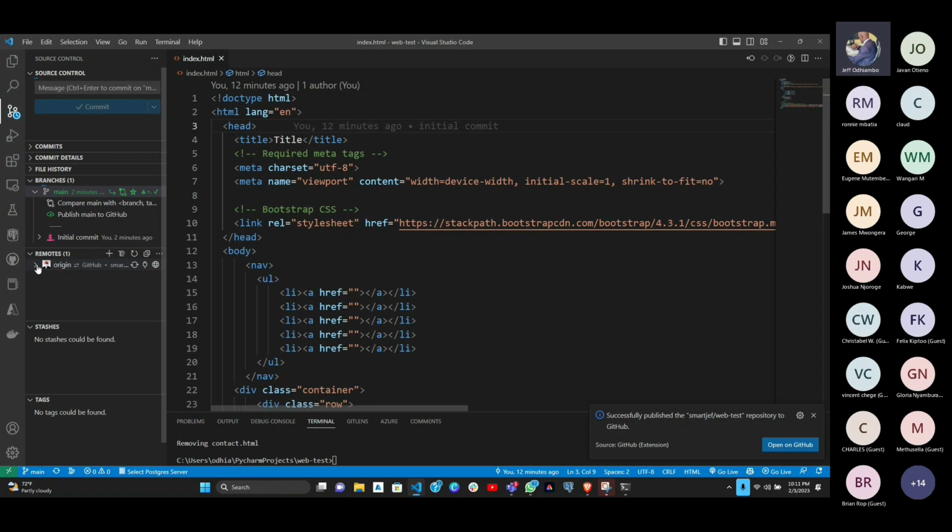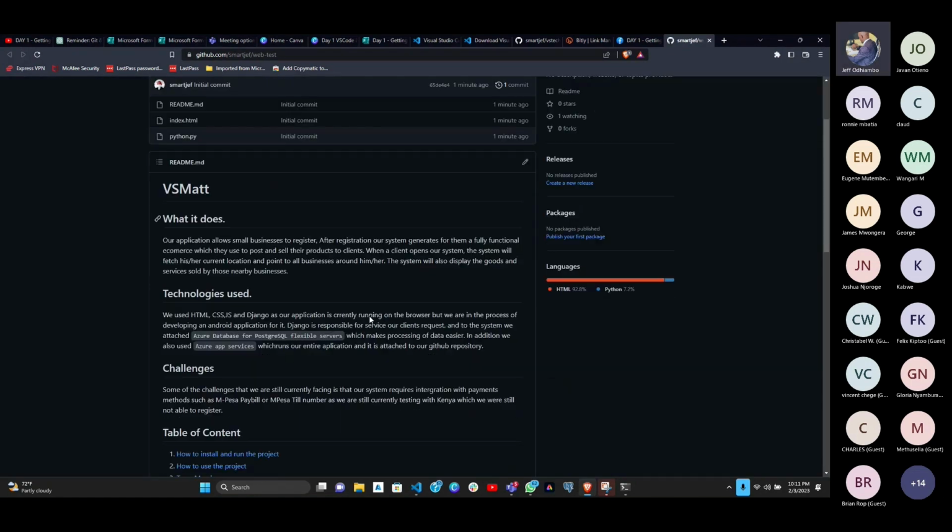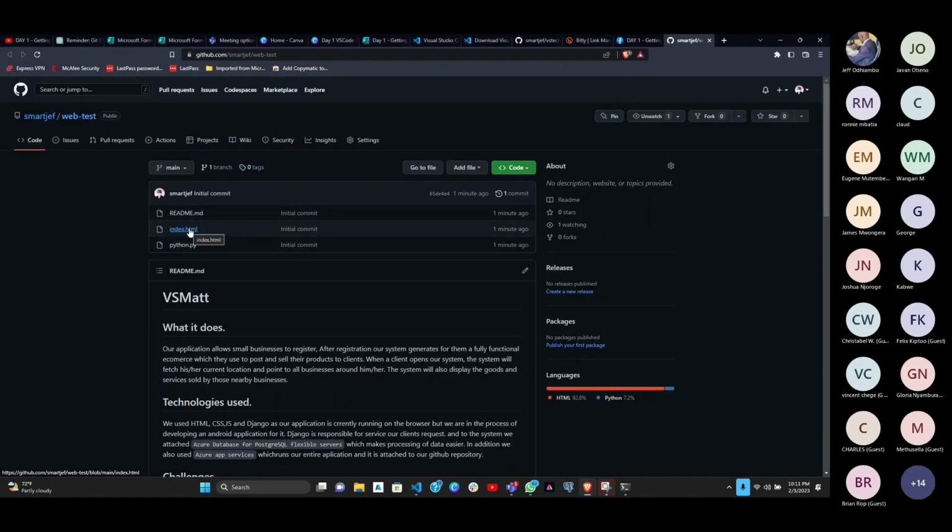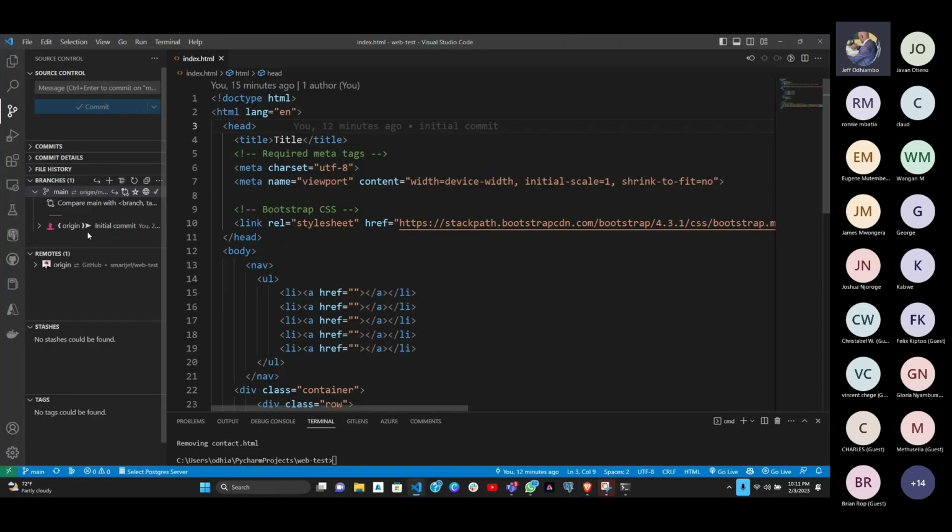Now you see we are having a remote repository named origin, and our code is now pushed to GitHub. If I go to GitHub, then we will be able to find our code over there, and it is done without much struggle. So our code is now in the cloud. It's in a remote repository somewhere. So VS Code will create the remote repositories for you and push the code over there.